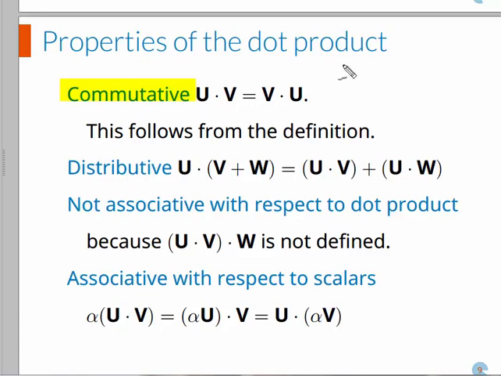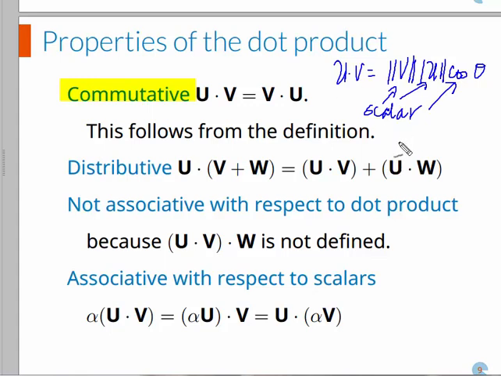The definition of u dot v is just the product, multiplication, of the magnitude of v, scalar, magnitude of u, another scalar, cosine of theta, another scalar. This is just like multiplying 2 times 4 times 6. Well, cosine theta can't be 6. We'll put that as 1. You just multiplied 3 scalars together. The result is a scalar, but you could multiply 2 times 4 times 1 in any order. It is commutative. Therefore, because of the definition, the dot product is also commutative.